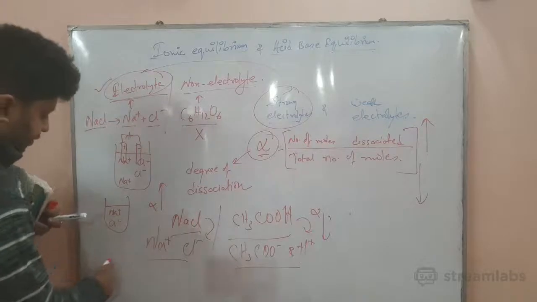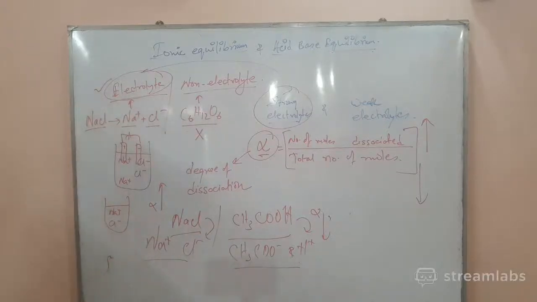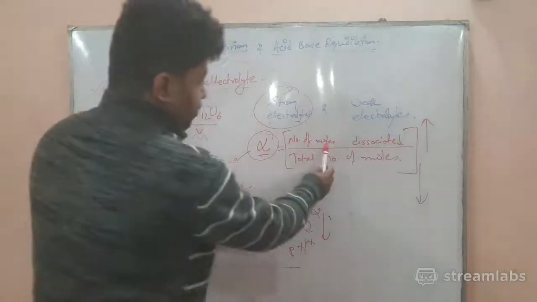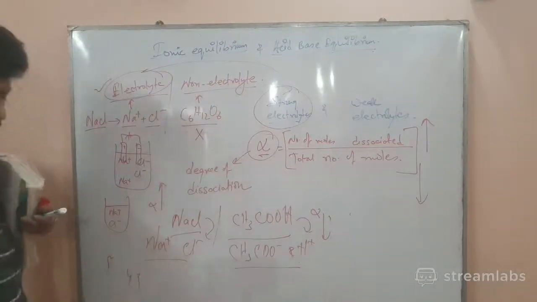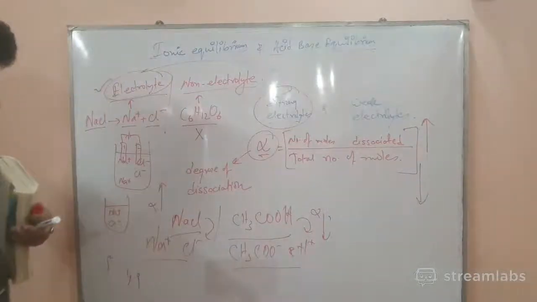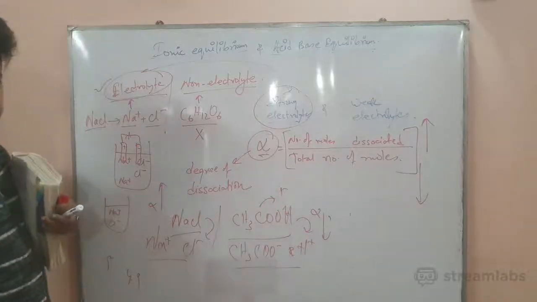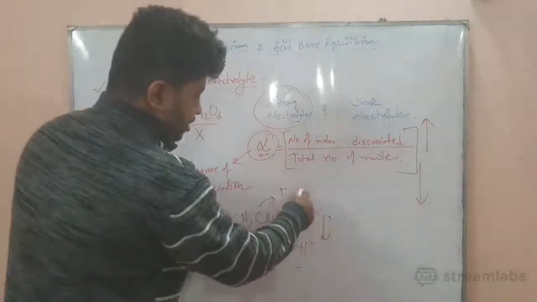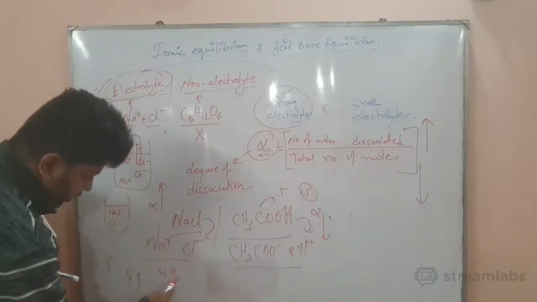The reason behind this is that suppose you have dissolved 5 moles of NaCl, and among the 5 moles, most of the NaCl molecules will be dissociated in its aqueous solution, and hence the numerator will be very big. Suppose out of 5, 4.9 moles are getting dissociated. So 4.9 by 5. Imagine the value. Suppose 5 moles of CH3COOH is there, and out of 5 moles, only 1.5 mole of CH3COOH is getting dissociated. So its fraction will be 1.5 divided by 5.